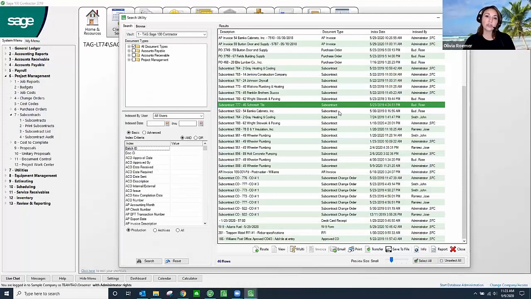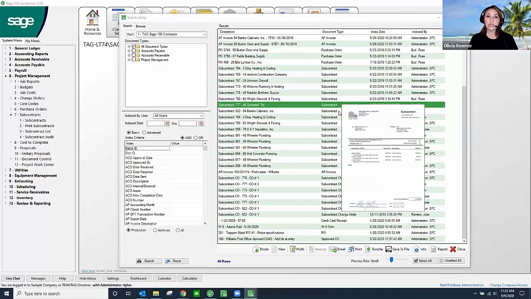The other nice feature of this is because you can keep documents together for jobs, what a lot of people like to do is when a job is closed out, they like to find all the documents for that related job, burn it on a CD and put it in their closed job file as well. That way they have all the documents for that job in the file. So if they needed to look at it in the future, they definitely have all those documents available as well. This makes it really nice for research too when you have all the documents available for you to view.